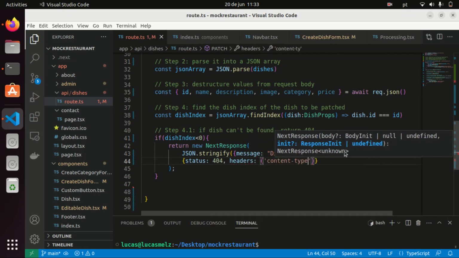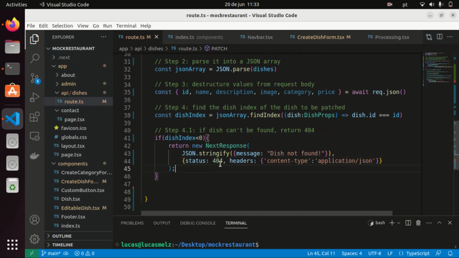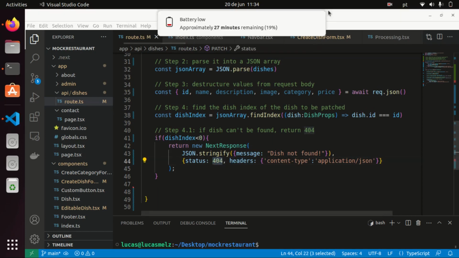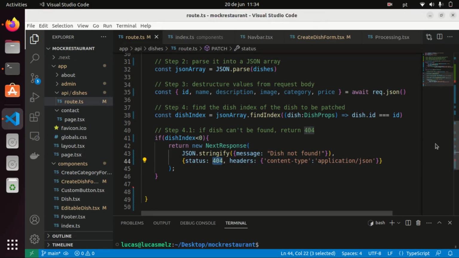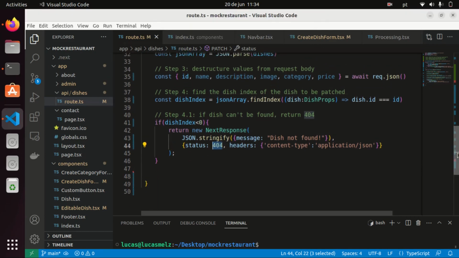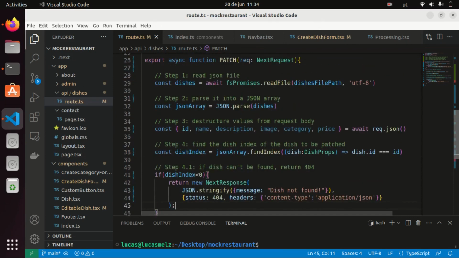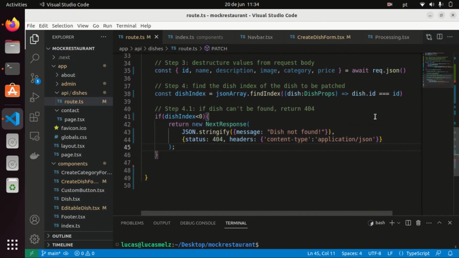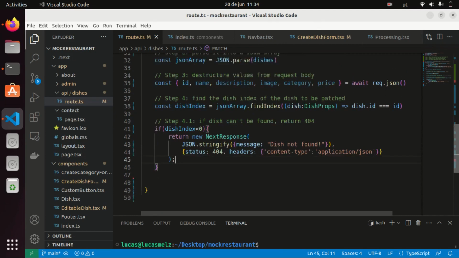If you are a front-end developer and you don't know exactly what these status codes or other HTTP statuses are, I recommend you do a small research. This means not found, and there are other important statuses that as a front-end developer you also should know, because it helps you to treat the exceptions you might be receiving from your backend.